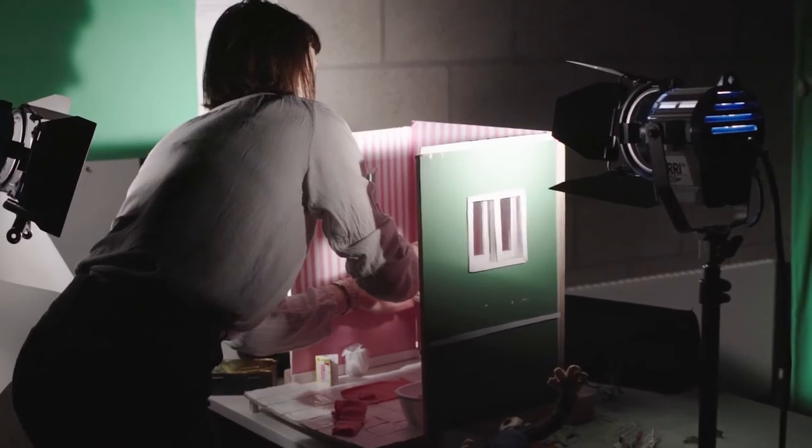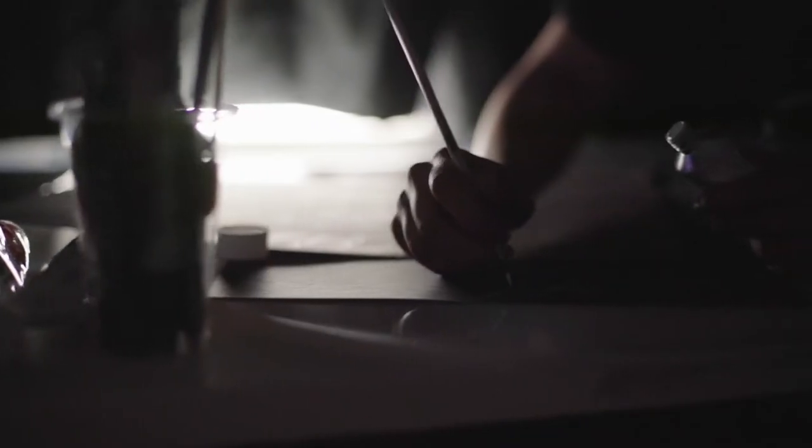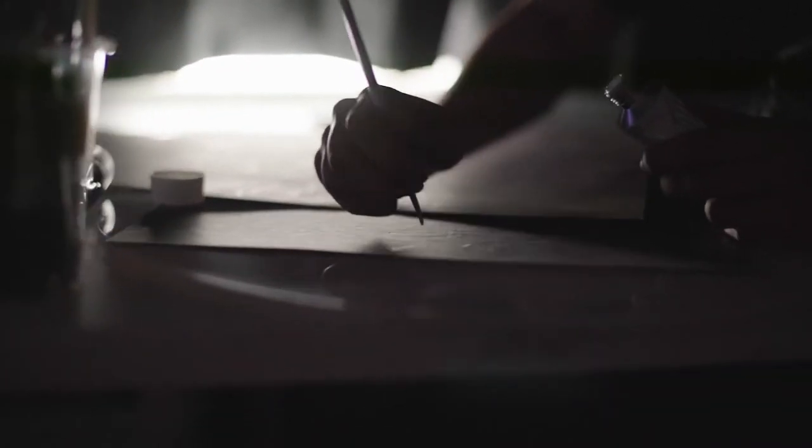This whole room is mainly for stop-motion and for animation that is drawn on paper as well. Rostrums are used mainly for photographing frame-by-frame animations that are usually either drawn or maybe cutouts, so people move the frame a tiny little bit and then make a photo, and then they move it a tiny little bit as well and take photos.